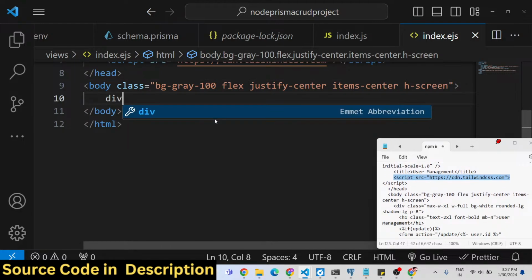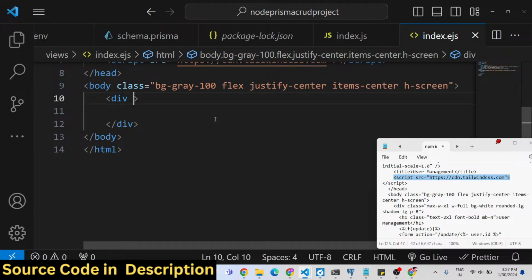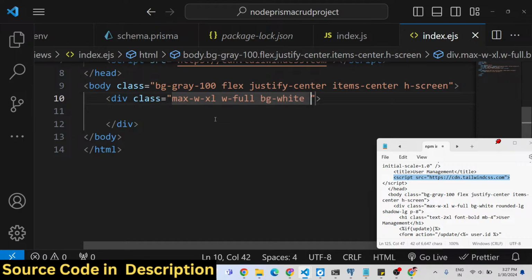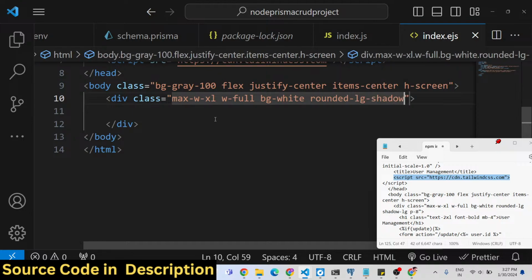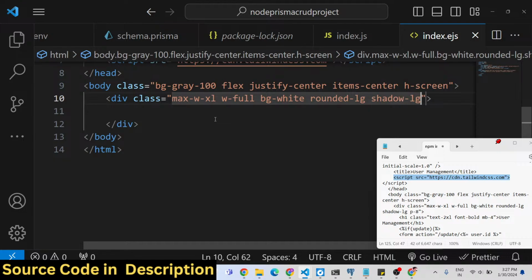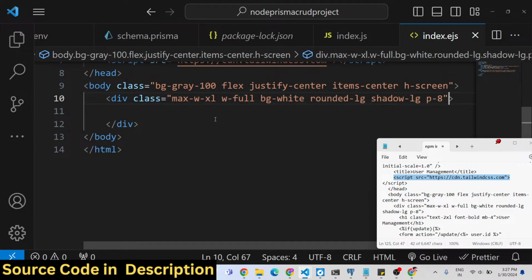And after this we will have a div tag. It will have a class of max-w-xl, w-full, bg-white, rounded-lg, shadow-lg and p-8.